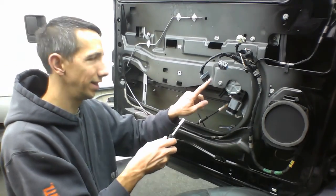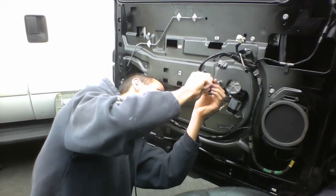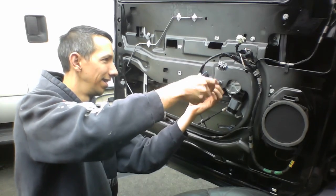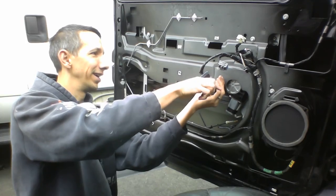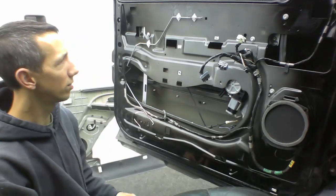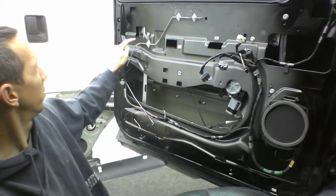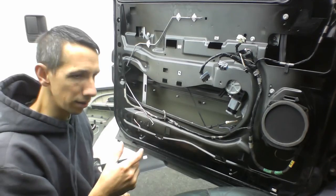Like the speaker. It's over here. Yeah, okay. That was nice. Alrighty. So we got those two. Then we got in here, got these Phillips heads holding the, I think they're holding the clamps that hold the window. So we're gonna get a Phillips head.